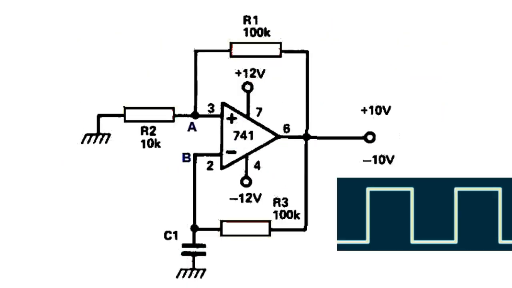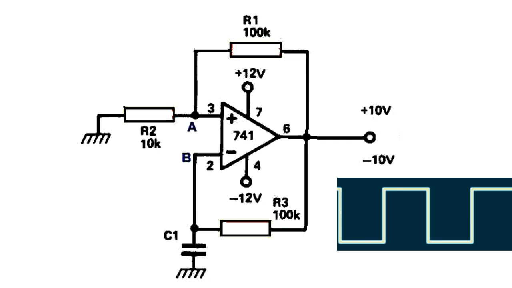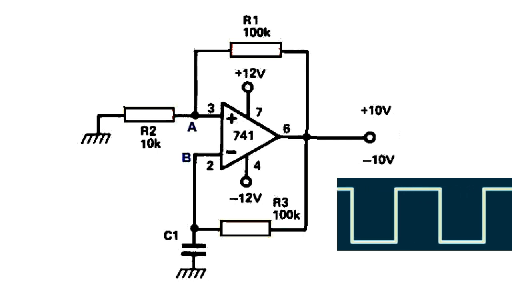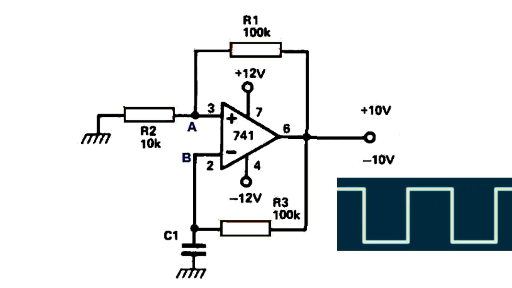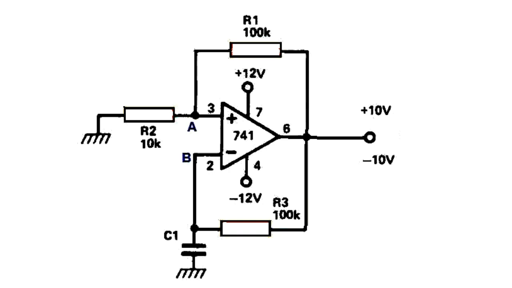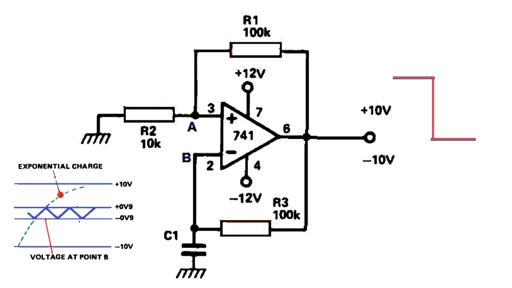A square wave output can be easily generated by forcing an op-amp to oscillate. The indicated circuit combines a Schmitt trigger and an integrator. Consider the scenario. The output is high, and C1 is charged through R3. Because of the resistor divider circuit R1, R2, the voltage at position A is positive 0.9 volt. As soon as the voltage at B gets higher than this, the op-amp's output becomes negative, low.